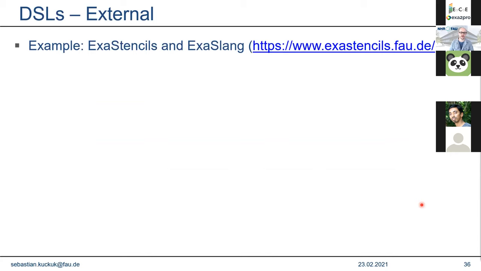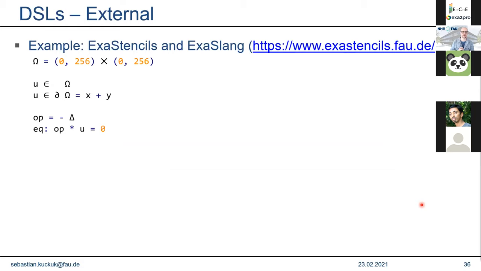Okay, and going back to our Jacobi solver, what we actually, as a domain scientist, want to write down is something like this. So we have a domain, let's say 256 by 256. We have some unknown which is defined on that domain. This is what we're looking for. And okay, we have some arbitrary boundary conditions. These were not part of the example before, but for the sake of completeness, that's specified here. And then we have an operator minus Laplace. And with this operator, we can then build up an equation. And ideally, this is all we have to do because this is what we want to solve. We don't really care if it's finite differences, how this is solved, how this is optimized, parallelized, whatever. This is just what we want to have.